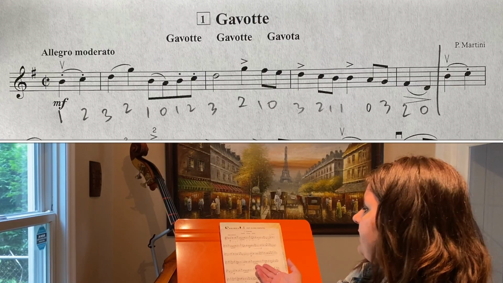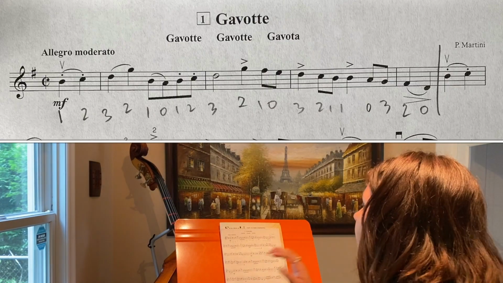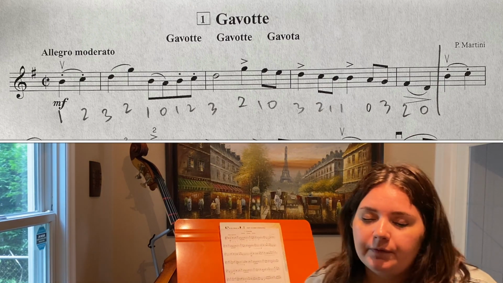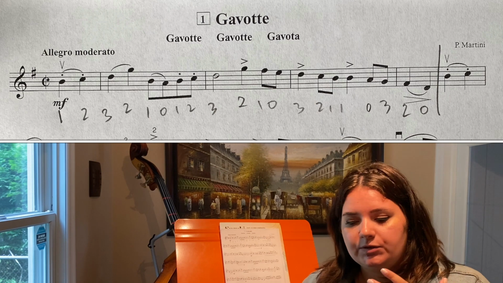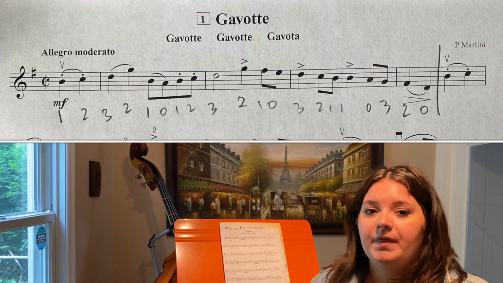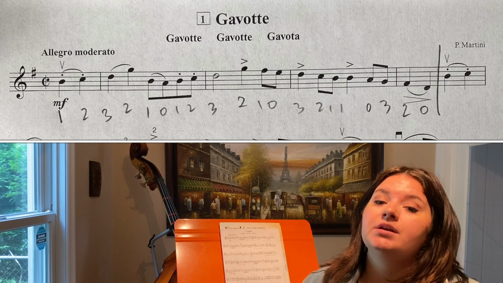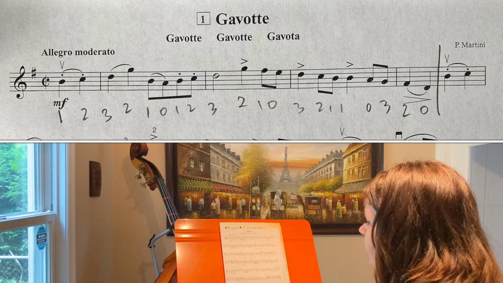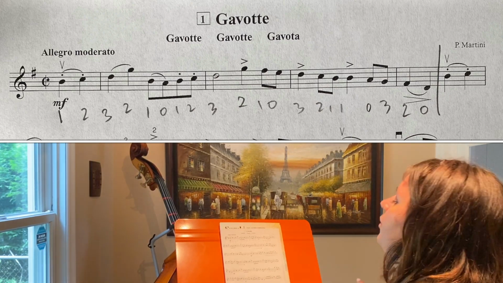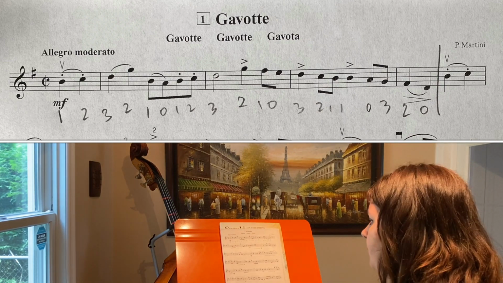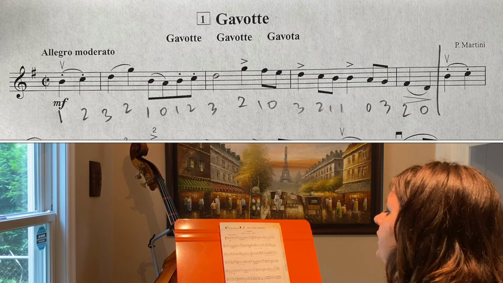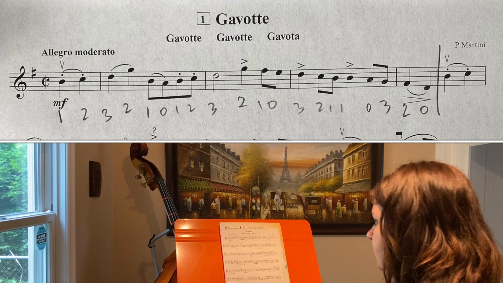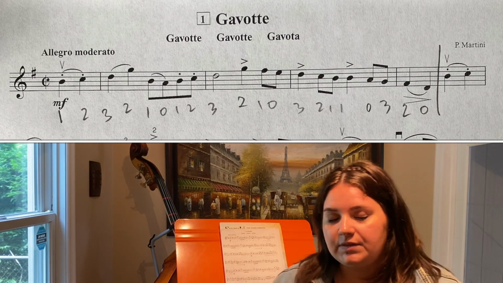So I have the Gavotte here from Suzuki Book 3. I wrote out the fingerings for just the first line. And it's important that whenever you're trying to verbally learn this way, you're saying the fingerings with the right rhythms as well. So I'm going to say it real quick. I'm going to count myself up. 1, 2, 3, 2, 1, open, 1, 2, 3, 2, 1, open, 3, 2, 1, 1, open, 3, 2, open. So that's what that would look like.